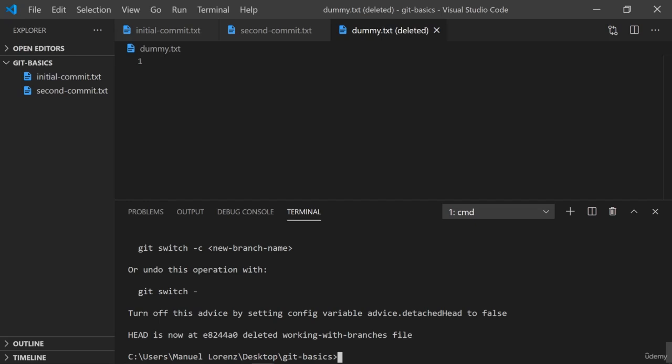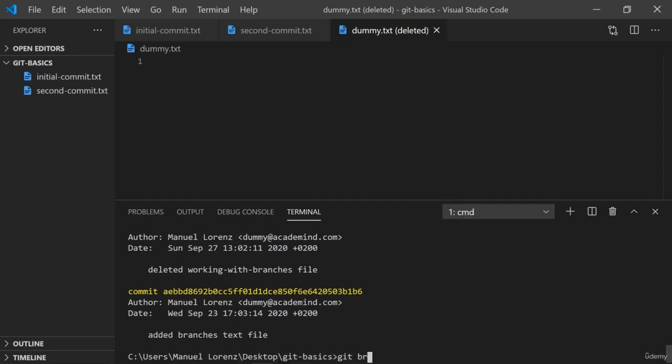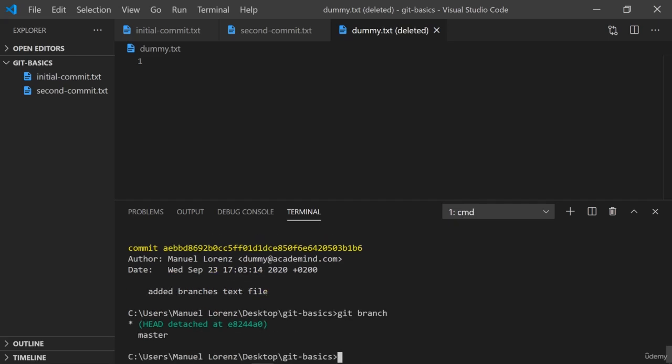We had a look at this already previously in our course, and if you log this once again, you see that now this is our detached head. And if we check our branches once again, we now have this detached head branch. Very important, once we leave the detached head mode, this detached head branch, it's not really a branch, as I said, the commit is in the middle of nowhere, so to say. This just indicates that we are in this detached head at this stage. However, this will be lost in the end. It's important to keep this in mind.